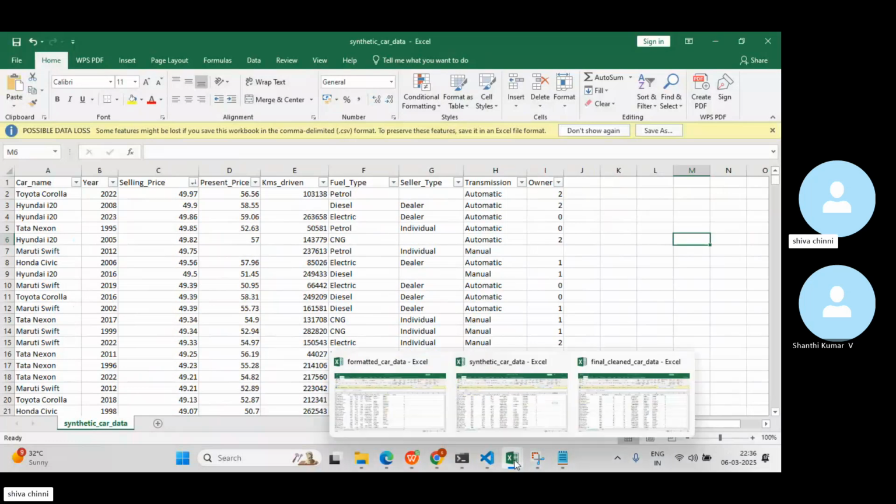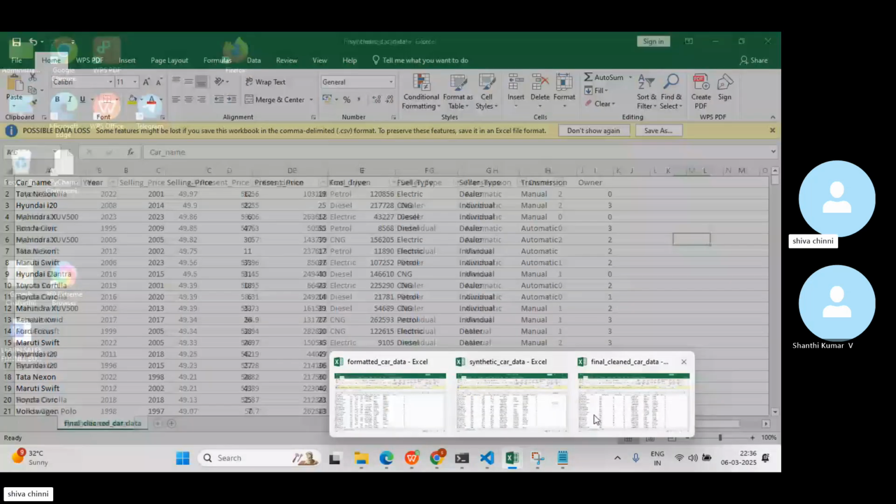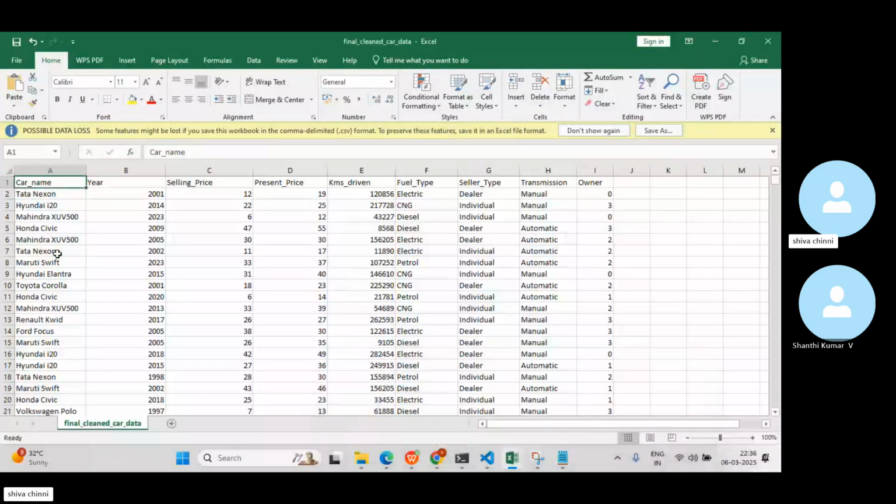Seventh row, Maruti Swift. This is 37 and owner is 2, two owners.